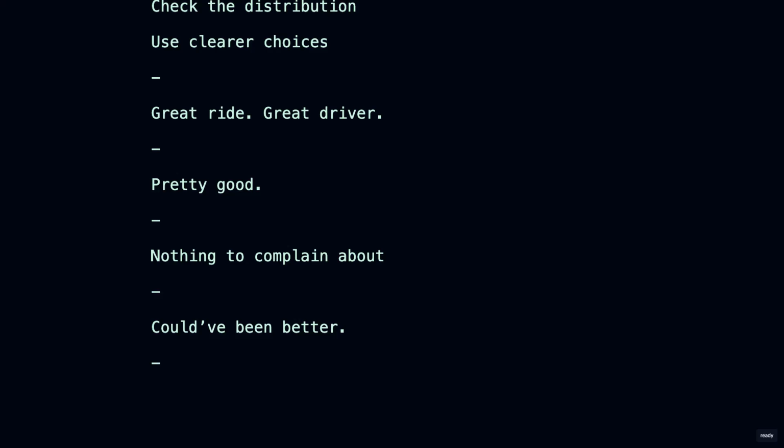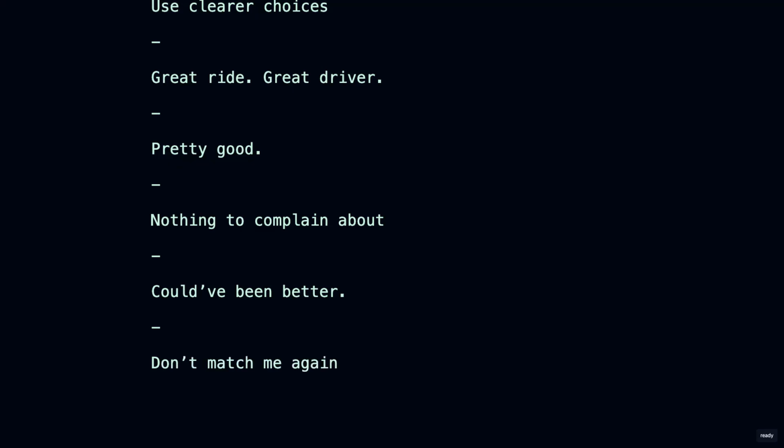And finally, the strongest option makes the negative case unambiguous, so the system can act on it. This is the most severe response in the list. It tells you not just that the experience was bad, but that the user wants the system to avoid this choice in the future.